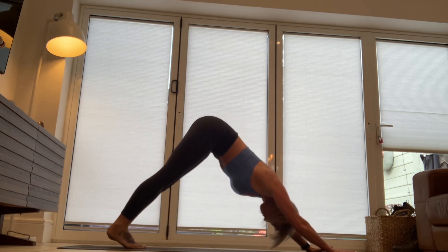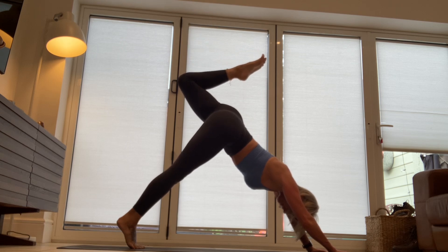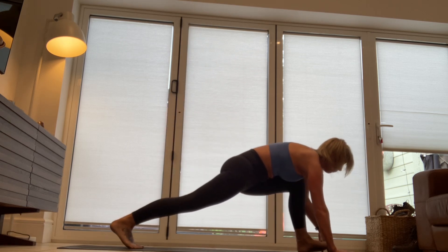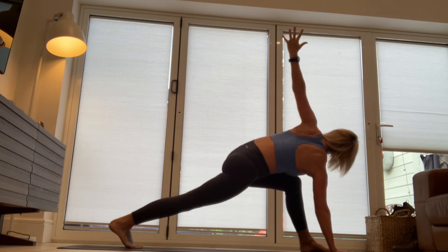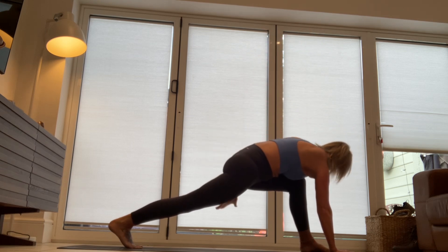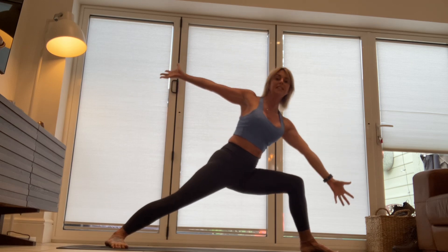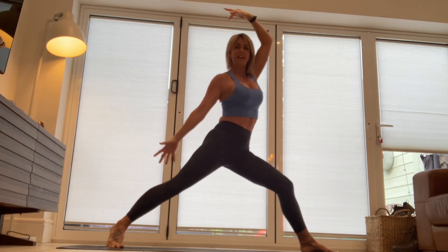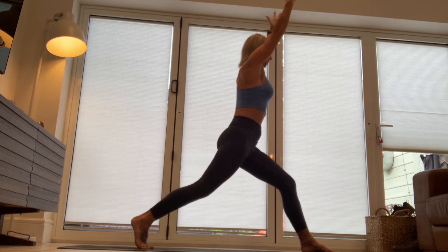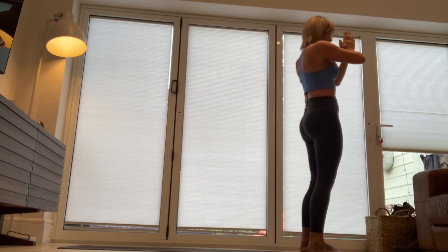Push back into our downward facing dog. Lift your right leg up high to the ceiling. Bend the knee. Bring that right foot through — help it if it doesn't get there. Lift the right arm, palm facing away from you. Circle that arm round. As it comes towards the foot, land that left heel. Come into warrior two. Extended warrior two. From there, keep the legs the same. Sun warrior. Then lift and rotate. Bend the knee if you need to, and then power through that right leg to come to the front to find your heart.